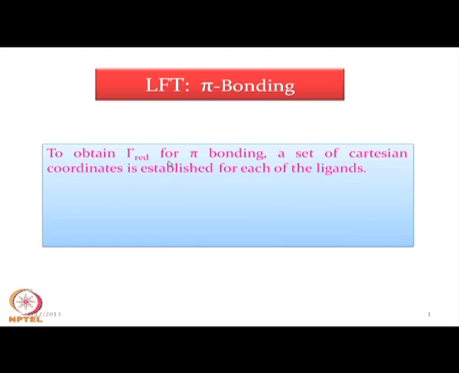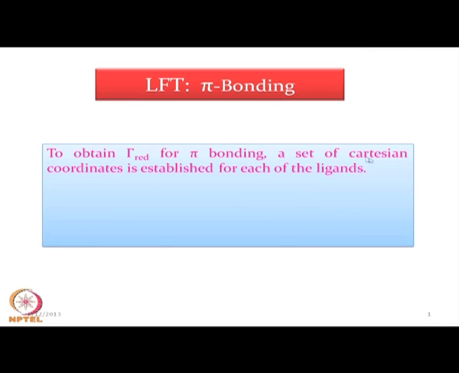So, the treatment we are doing is only for the very well-known symmetry, that means the octahedral symmetry. In a similar treatment we can have the other symmetries as well. The first thing we should have for this treatment is the corresponding reducible representation for pi bonding. Taking the help of group theory and its character table in octahedral symmetry, how can we find the corresponding reducible representations for pi bonding?